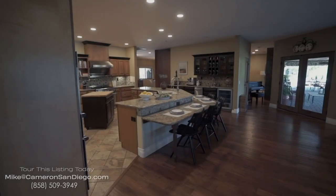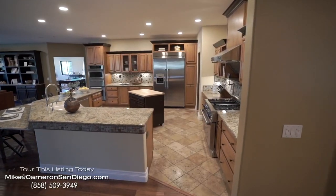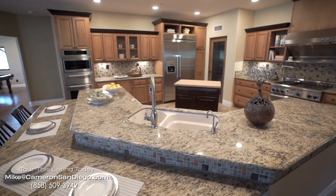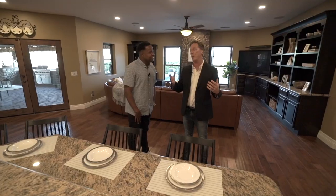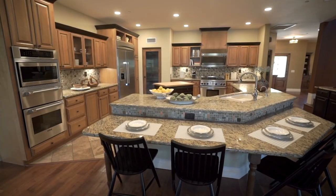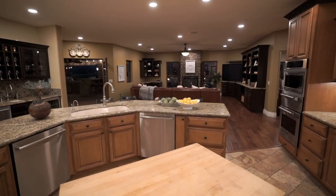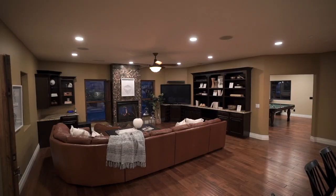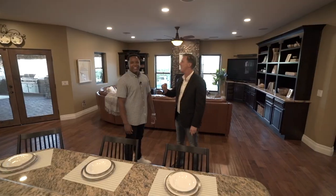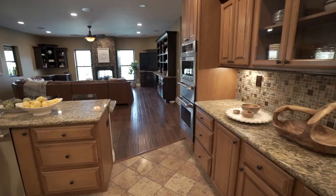You can see this is a massive kitchen — very open and roomy whether you're cooking or entertaining. The lighting is really bright; all these can lights are brand new Halo LED lights that you can adjust for color temperature — so if you're feeling a little moody you can dial it up or down and adjust the warmth to your preference.